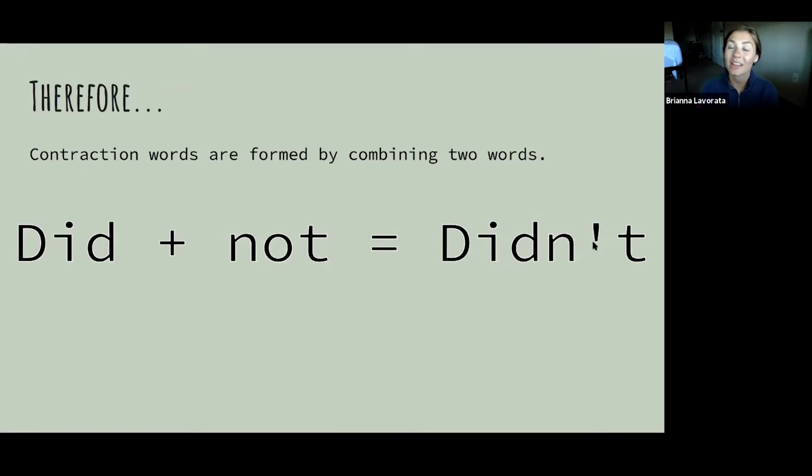This makes it a lot easier for us to talk. It makes it a lot easier for us to write using the word didn't. A lot of the time, people will use the contraction didn't instead of saying did not. So it's just a part of the English language, and it's a really important thing to learn at your age. Then when you are older and get into third grade, you're going to start to write faster. You'll talk a little bit quicker and more fluently.